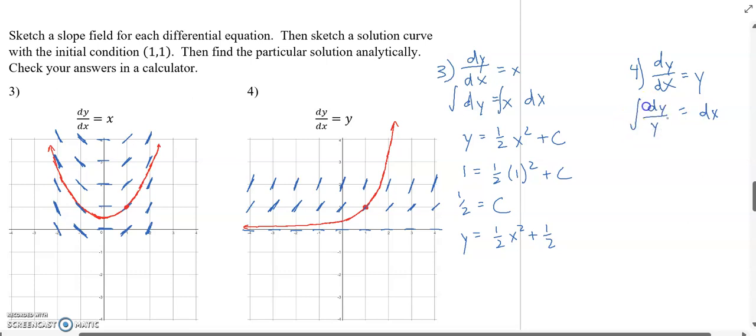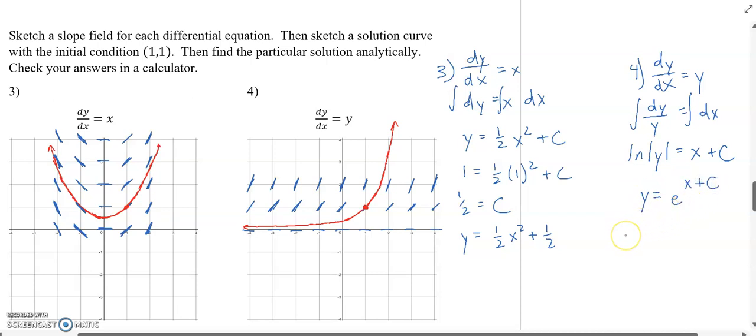So when I integrate here, I don't use the inverse power rule. Over here I did because the exponent was 1. Here the exponent is -1. So when I anti-differentiate that, I'm going to use the natural log. And over here I'm going to take my x plus c. So if I'm going to try to solve for y, I'm going to exponentiate and get y is equal to e raised to the x plus c.